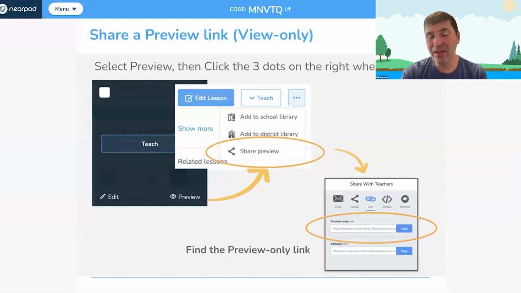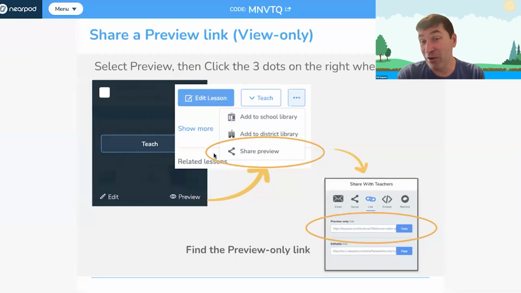Before I transition to a demonstration live on the platform, I also wanted to share with you where we can grab a preview link. Now, keep in mind that a preview link will give you access to the resource, but the issue here is that it will not collect data. The benefit of a preview link is that it will never expire. Sometimes we just want to provide students access to content. For example, maybe we want to provide student practice while it's not collecting data.